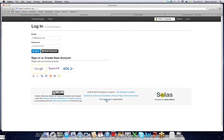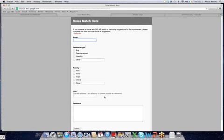Then the other option is for feedback. So this is a new platform and we're just getting started. There's probably going to be changes and developments, and this really gives you a great chance to help us with the evolution of Trommons. So if you click on feedback, then it takes you to kind of a reporting feature. You can say, oh, I tried to upload this project and I was getting error messages. Or you're going through the site and realize there's something that you really want to do that the site doesn't offer, but we're not giving to you. So you can always request a new feature be added. So that kind of gives you the opportunity, and that goes straight to our developers.